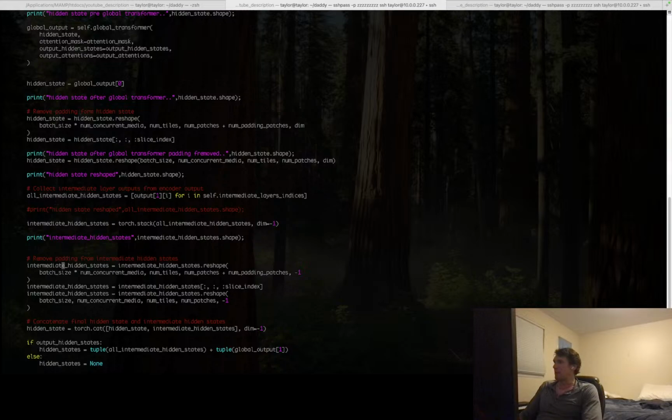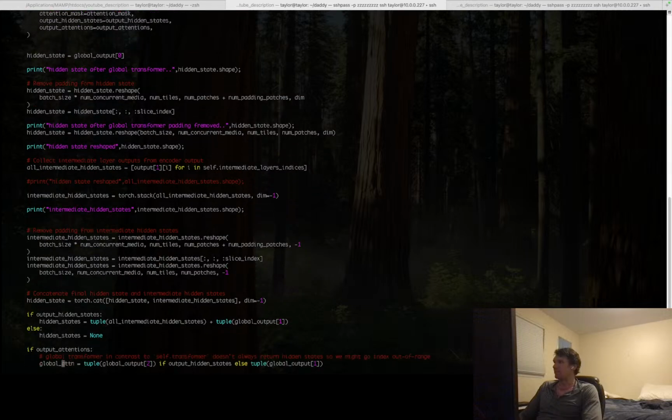Remove padding from intermediate hidden layers. Okay. Concatenate final hidden state. Okay. Let me just make sure. So remove the padding, and then we reshape it to the patch dimensions.